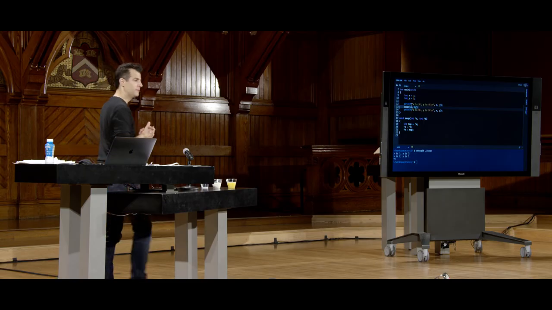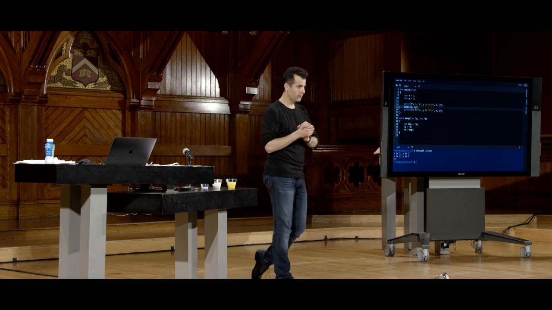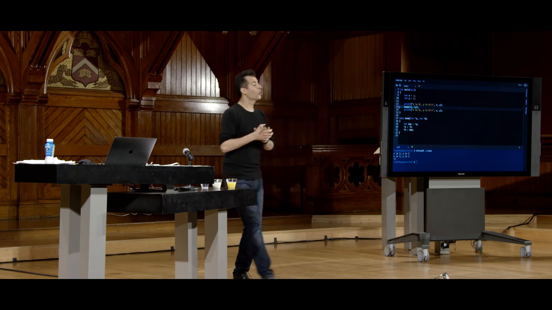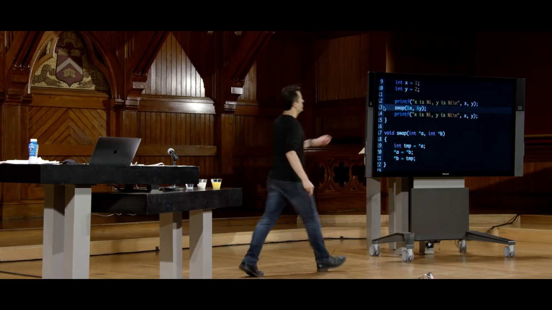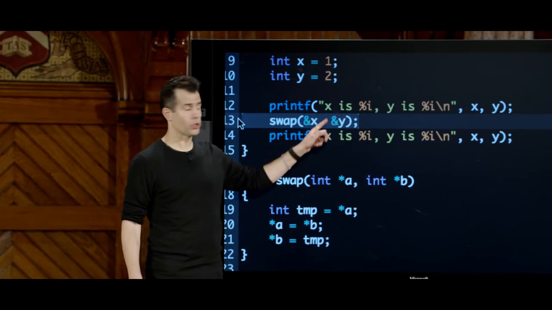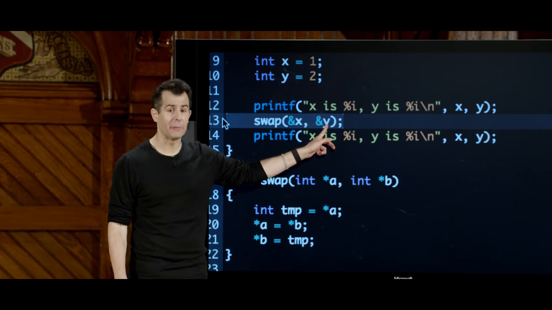But what if you change the address of, like, you said 2 is at 100 and 1 is at 200. OK. And then you swap the addresses, say 2 is at 200 and 1 is at 100. Would that change? Short answer, you cannot, for the following reason. Technically, when you do ampersand x and ampersand y, these are converted to the address of x and the address of y. Technically, swap is getting copies of something.